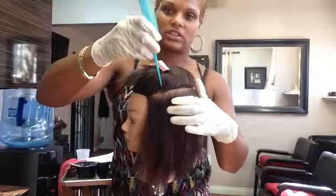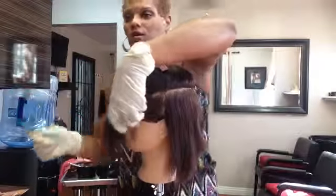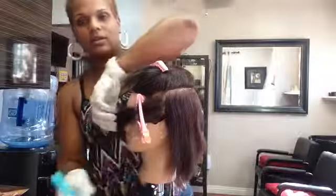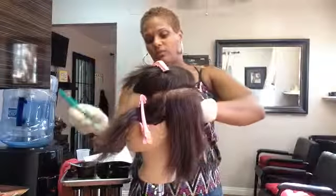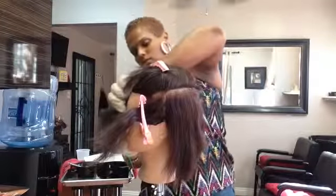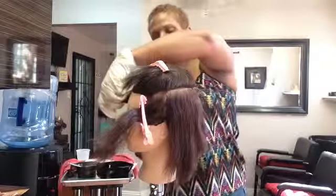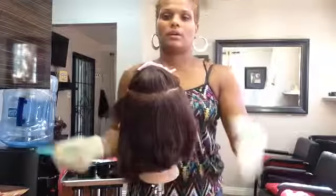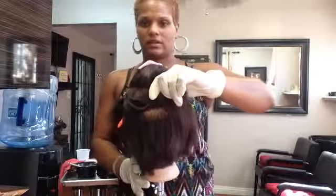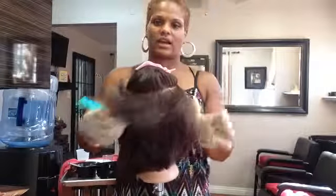What I'll do right here is I'll section down this portion. This portion here I'm gonna leave as a base, which is a nice brown. She's a nice brown now, but I'm gonna make her an even tone brown. I'm gonna go in from ear to ear, right in the middle quadrant. I'm gonna make this a color. Then I'm gonna make this lower portion here another color. And then I'll have highlights on top. So I'll be back.